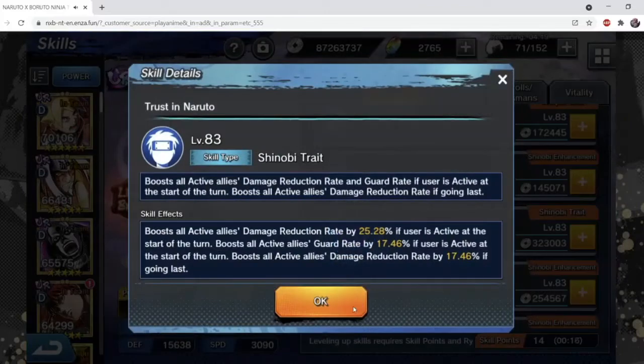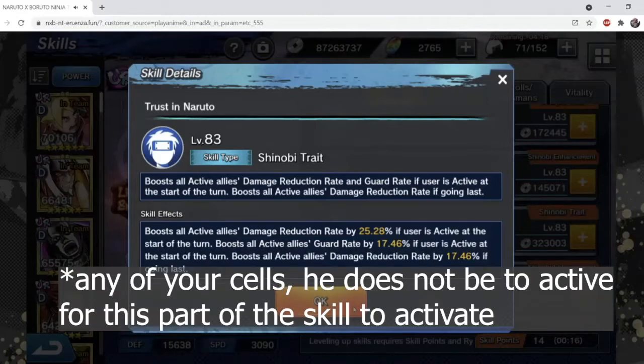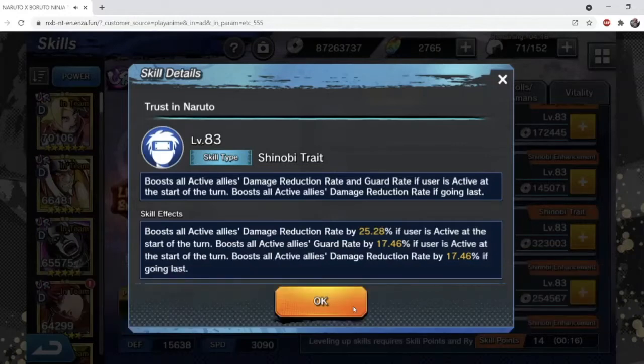Now for skill 4, he'll boost all active allies' damage reduction rate by 25% when he's active at the start of the turn. All active allies' guard rate by 17% if he's active at the start of the turn. All active allies' damage reduction rate by 17% more if he's going last. So the first 2 basically is pretty generic effects for a tank unit. Basically, when he's rotating in, the 2 allies alongside him and himself will just get these defensive boosts.